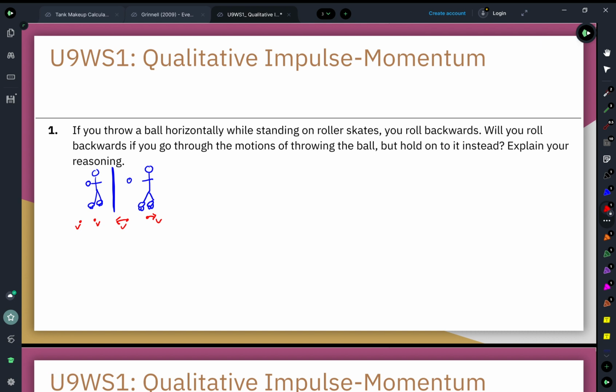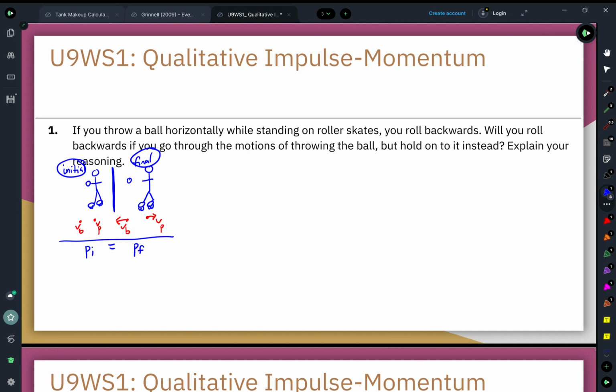For my initial condition, neither the ball nor the person is moving, so I'm representing my velocity vectors as just dots with no lines attached. At my final condition, the ball is moving one way and the person the other. One thing that we know from this unit so far is that there is a conservation of momentum. So if we're going from our initial to our final conditions, the total amount of momentum inside the system should be the same. So the momentum initial is equal to the momentum final.